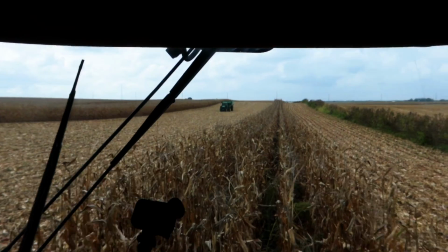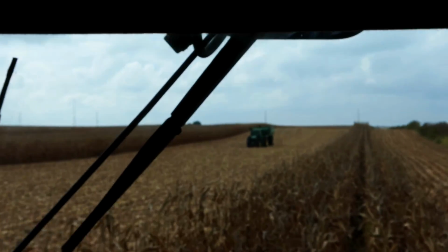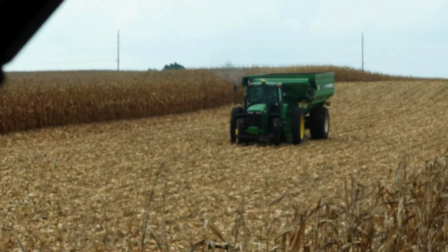Grandpa's running the grain cart. Zoom in on him. There we go, it's your time to shine, Grandpa. Remember what I told you a little earlier, how there's a male and a female part of the plant, and the male part is at the top, which is called the tassel.